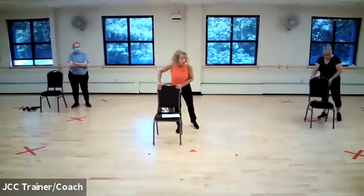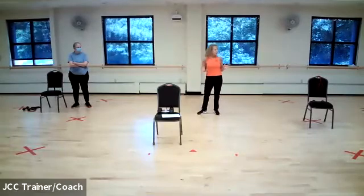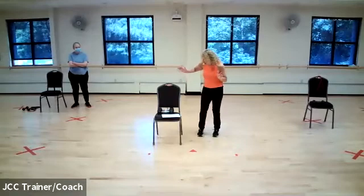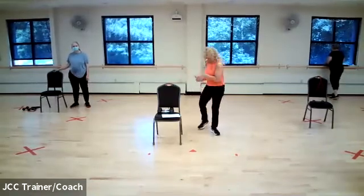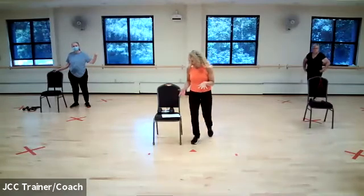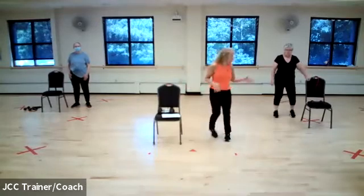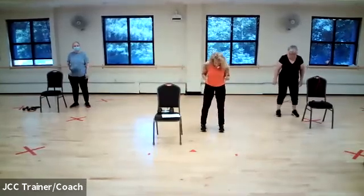All right, we're going to start with some squats, with nothing besides just the basics of learning the squat. You can have your chair to the side of you. It doesn't matter as long as it's not right behind you. I don't want you to trip over the chair. Somewhere that you could at least see it or hold on to it. Stay facing front for me.